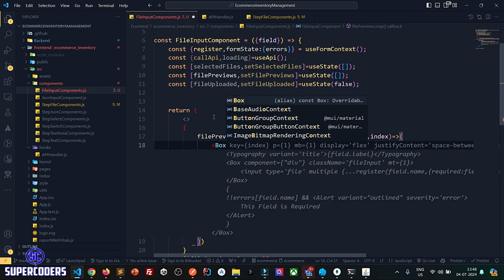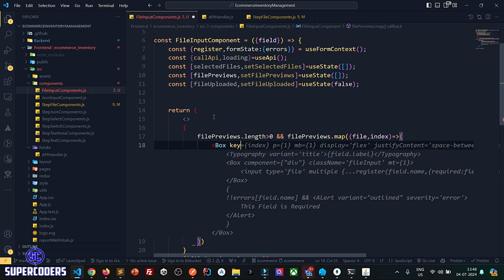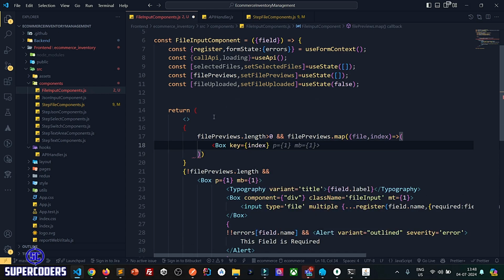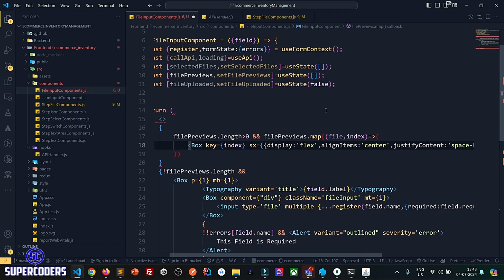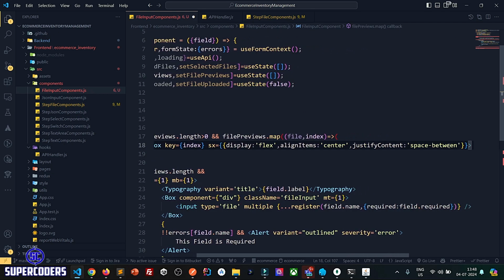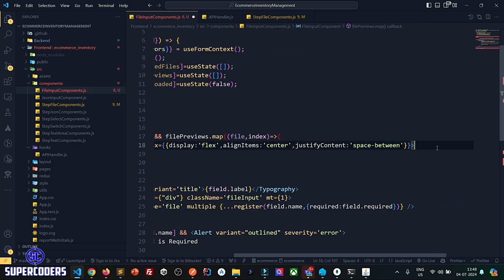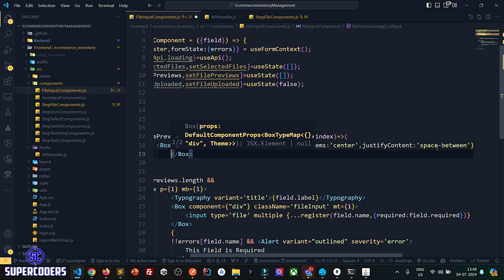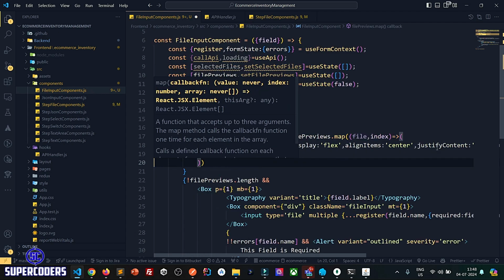So Box, key equal to index, then here sx: display flex, align-items center. That is also okay. Let's close this box and here I'm going to show my items.